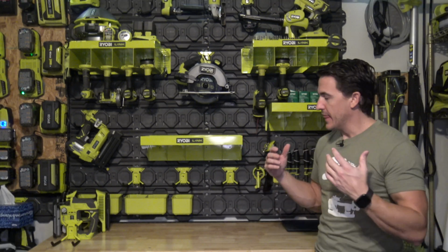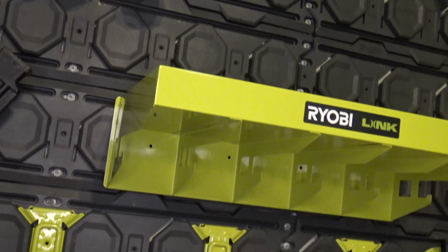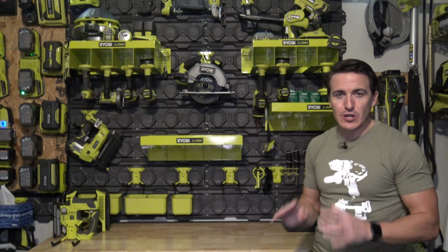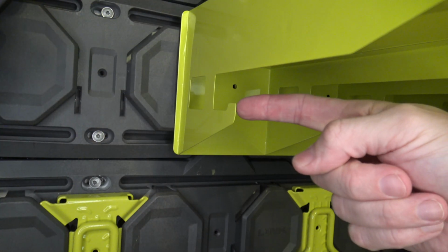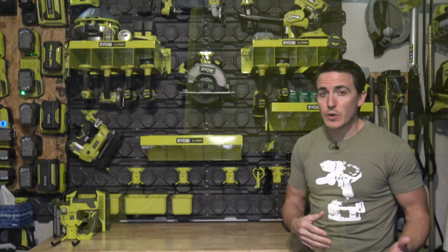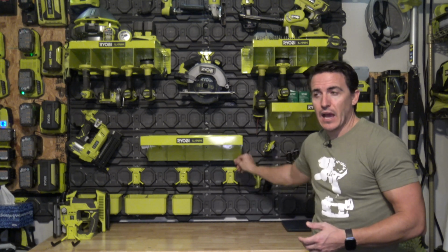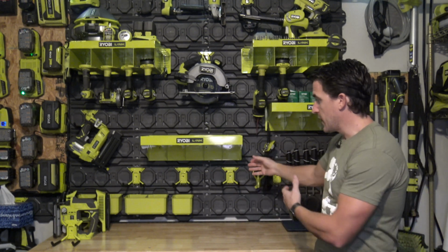And then the big one, the hooks. Super disappointed with the size, the quality, the placement, almost everything except for the quantity. I like that there's 6 hooks, but otherwise I don't like the hooks and honestly wish they weren't even there. It's just not good quality in my opinion. They do say light duty or lightweight, light items, but because they're this sharp metal edge, because they bend super easy, I don't see a really good use case for me to use these hooks.